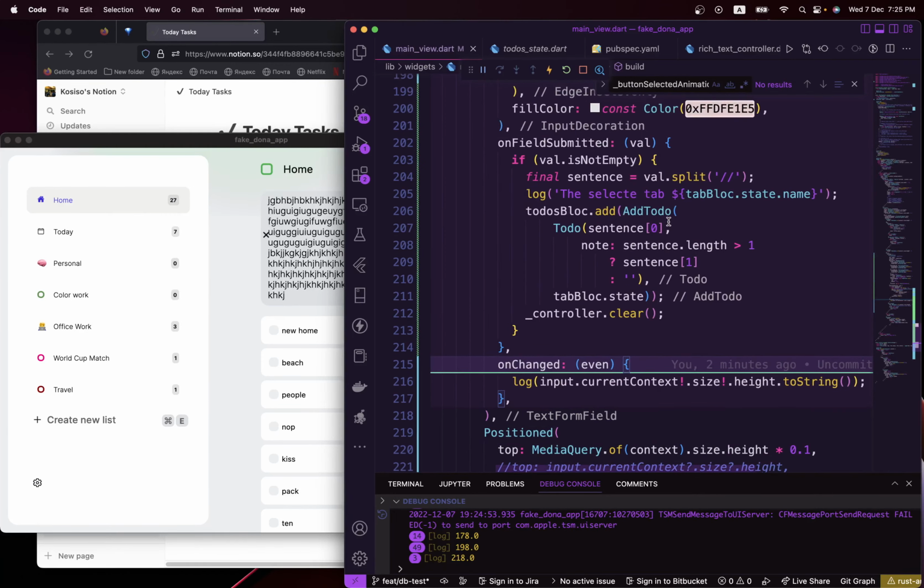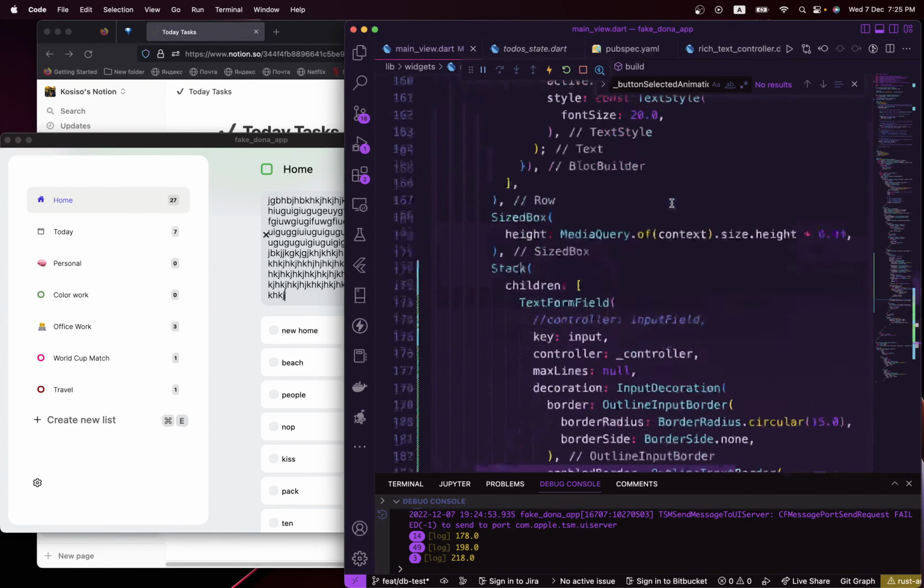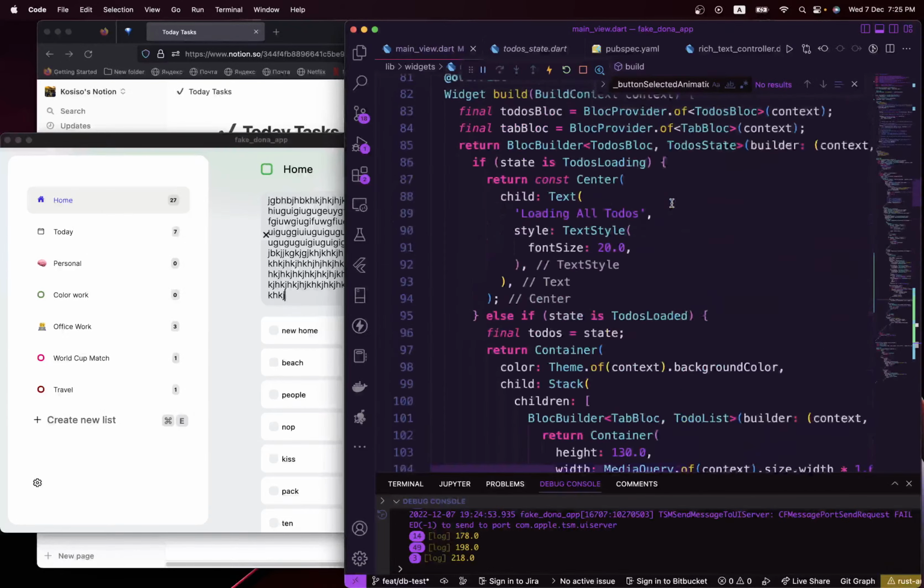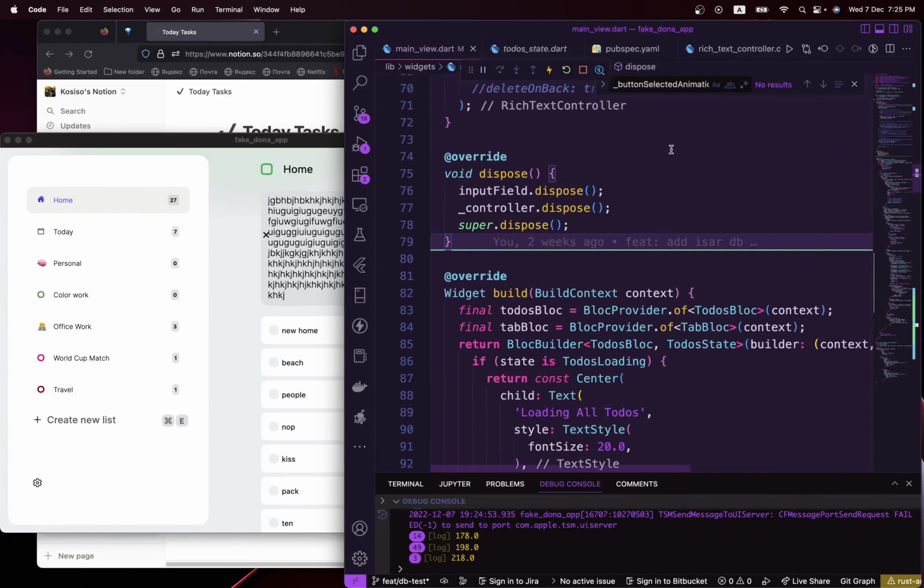So what I will do right away is create a variable, maybe somewhere at the top right here.